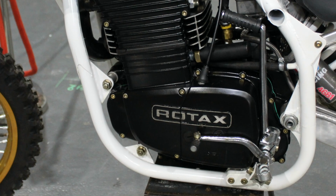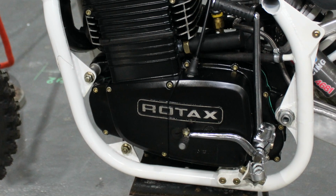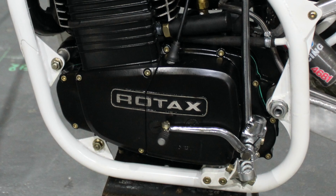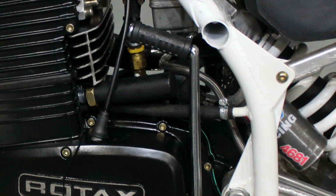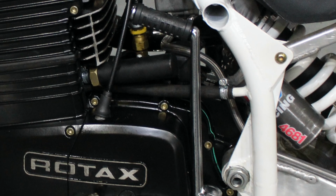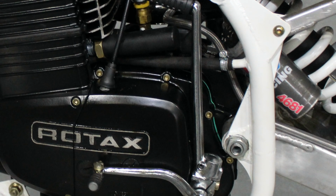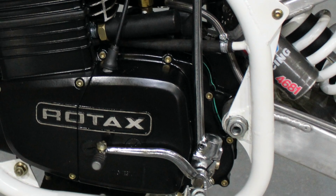And once again, on the transmission side of the engine, I'm pretty sure that the stock original clutch would have also been slightly beefed up to cope with the increase in power that this Rotax motor was now developing. And I'm not entirely sure as to what it would have been like to get it fired up with that kickstarter there, but of course there was a decompressor to help you out. But I can imagine that it would have taken quite a hefty boot and maybe even a bit of swearing to get this big beastie bursting into life.